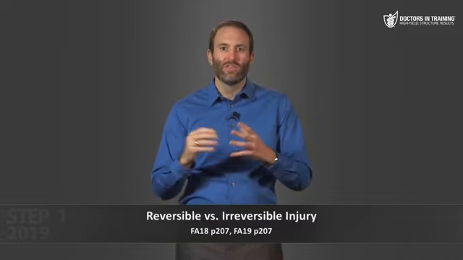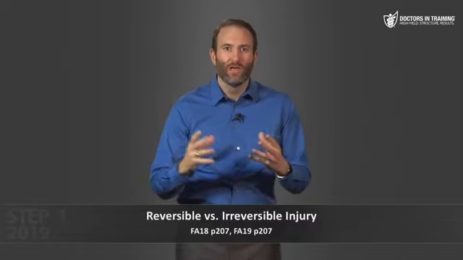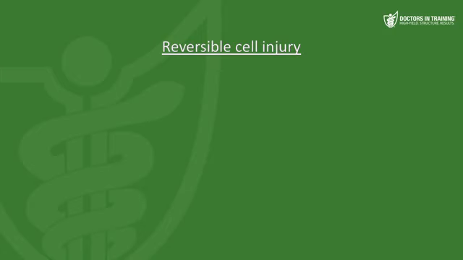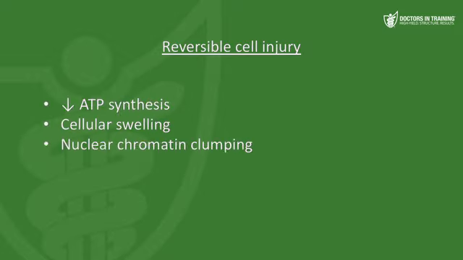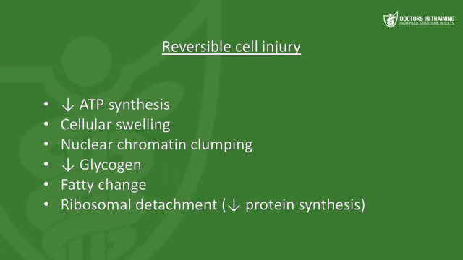It's important to know the different characteristics of cell injury, and what those characteristics of reversible cell injury or irreversible cell injury are. So with reversible cell injury, which is usually correctable with sufficient oxygen and nutrients, this is characterized by things like decreased ATP synthesis, cellular swelling, nuclear chromatin clumping. But be aware that sometimes that chromatin clumping can also be seen with irreversible injury as well. You can also see this with decreased glycogen, a fatty change of the liver or of the cell. So you might see this in hepatocytes if you go maybe binge drinking or if you have a Tylenol overdose. Also ribosomal detachment, resulting in decreased protein synthesis.